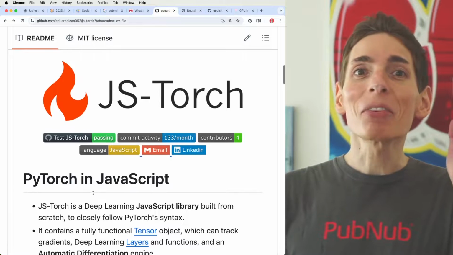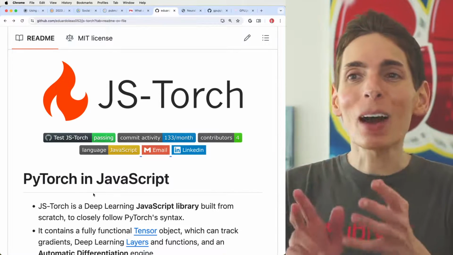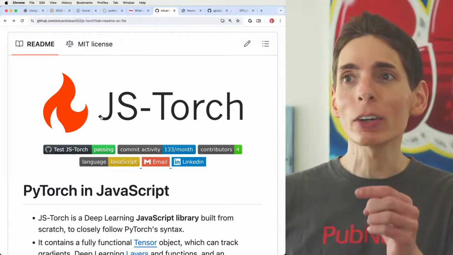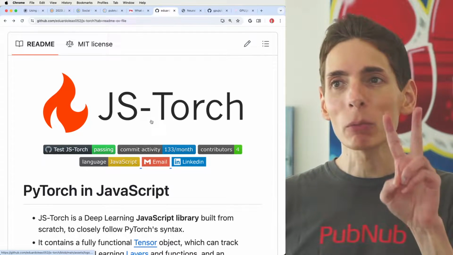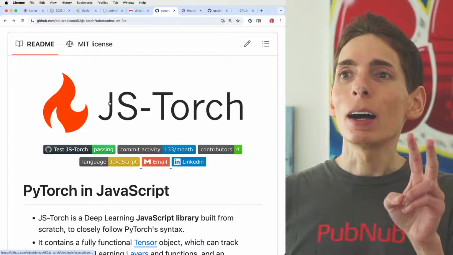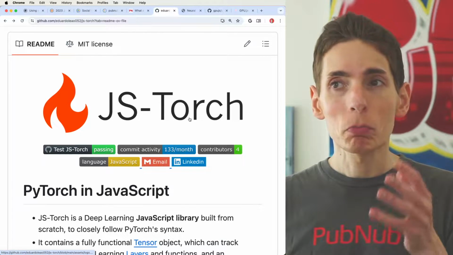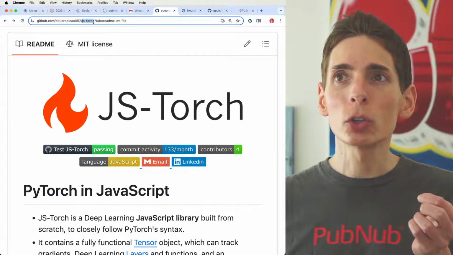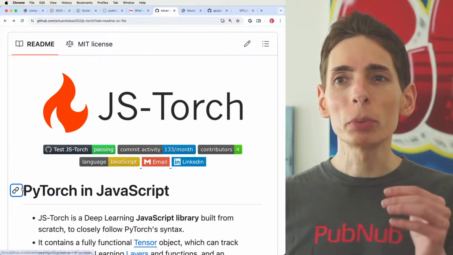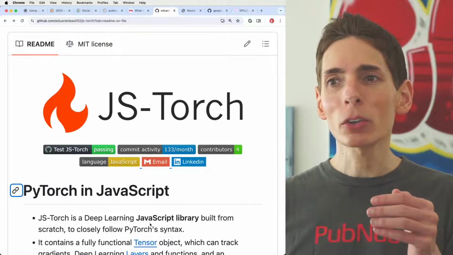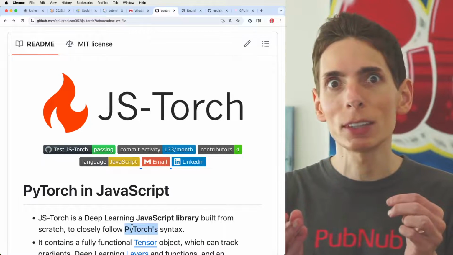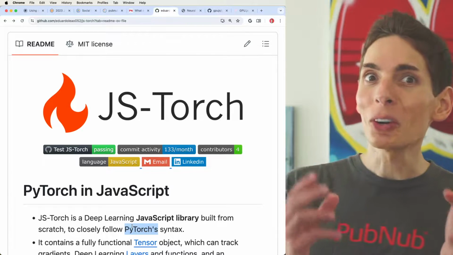I didn't want to start off right away with the problem of what I'm currently looking at. There is a problem here. We got to check this out. All right, so we've got some big problems. We've got two major problems. One, it's branded JSTorch. Okay, that's fine. The library repository is also JSTorch. However, it's built to mimic PyTorch's syntax, right? That's what they're going after, PyTorch's syntax, not necessarily LibTorch's syntax.